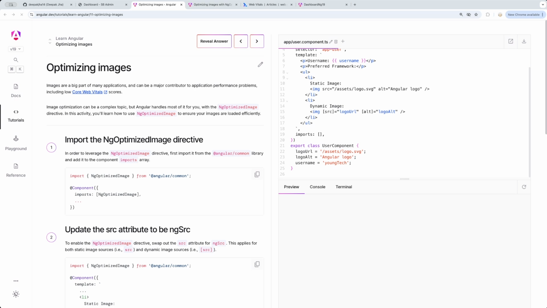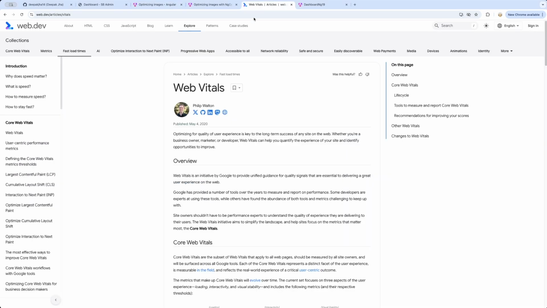Here in this tutorial we are going to be talking about optimizing images, and you may wonder why optimizing images is a separate video tutorial in the series and why this is even a thing. You may also wonder why not optimizing CSS, or optimizing HTML, or optimizing JavaScript has become a different module. So in order to understand why optimizing images is so important in the lifecycle of a web application, I would want to bring your attention to something important, right?